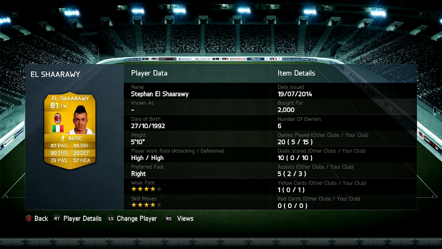Stefan El Shaarawy, picked him up for 2,000 coins, and El Shaarawy does what he says on the tin. Bagged 10 goals and 3 assists from that left wing role. Fantastic player, high work rate, so he gets up and down, helps out the defence as well when he needs to. 4-star weak foot, 4-star skill moves. Standout stats being his 87 pace and his 85 dribbling, but he does also have 80 shooting and 73 passing.